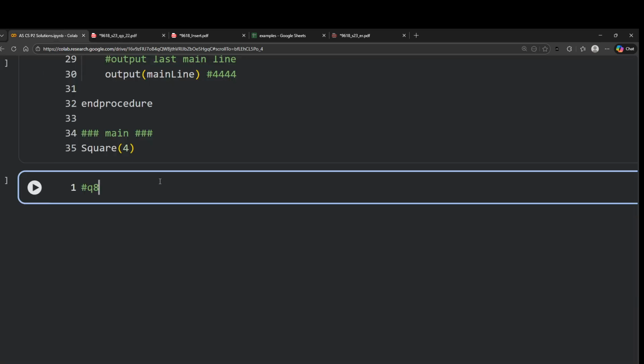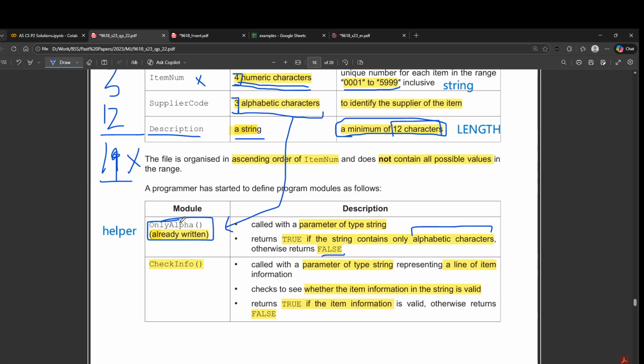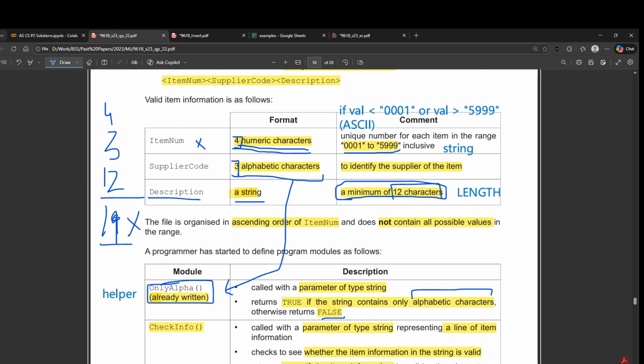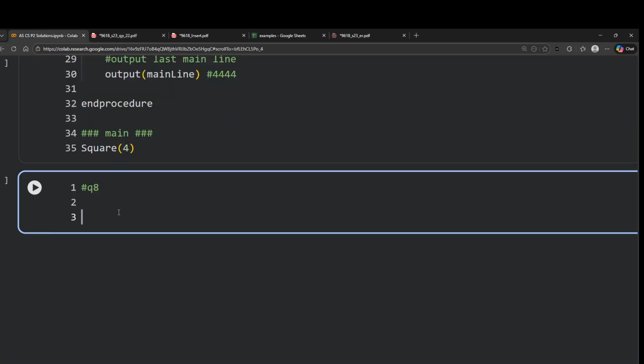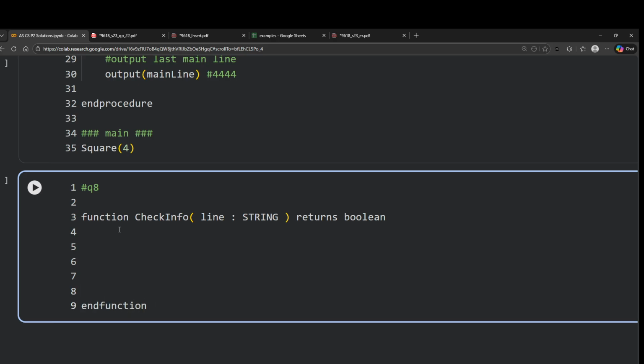First, let's go ahead with this. We have the module called check info, and since it has to return true or false, it would be a function returning type boolean. So function check info, the parameter is supposed to be a string, so line as a string, and we are returning a boolean, and we do end function here.